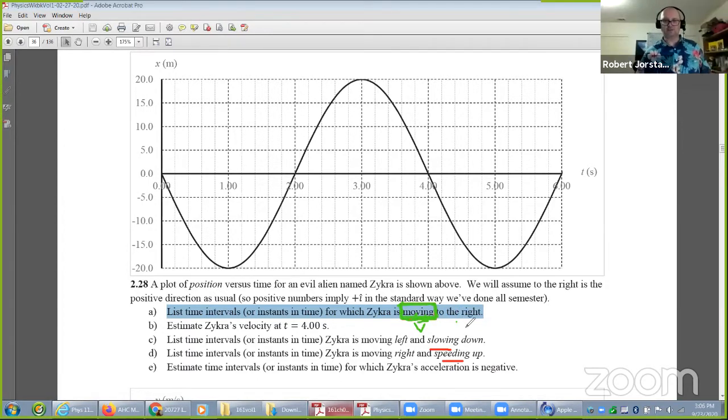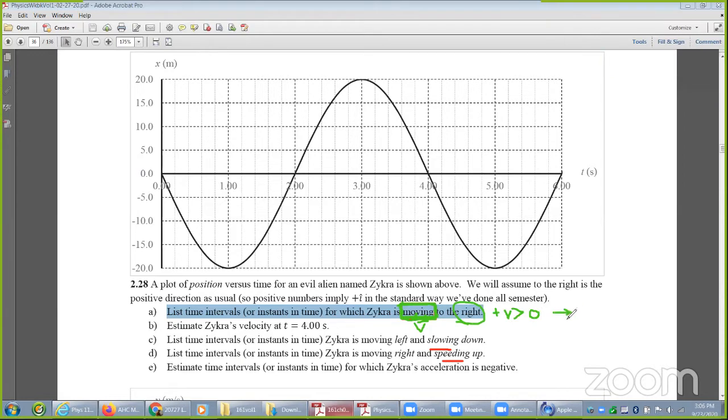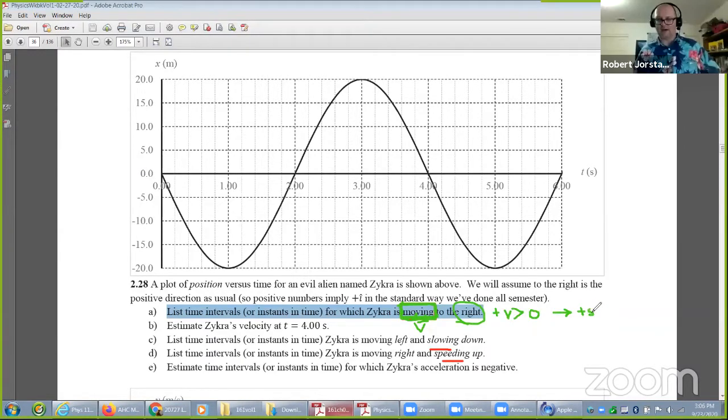So if you're moving to the right, right usually means a plus sign. So this is basically asking, when is velocity greater than 0? Well, how do you get velocity from an XT graph? The slope. So let's go back and see if those regions have positive slope. From right here, positive slope, right? Still positive, and notice everything he said earlier makes sense. Then you have a large region with negative slopes, then here the slope is positive again.